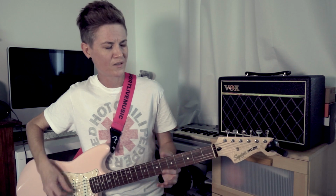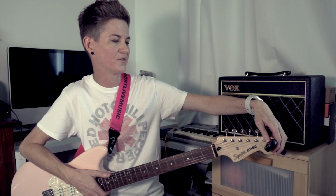It does hold tune quite well the majority of the time when you do a deep bend like that, but sometimes, let me just check, this is why the tuner is still on here. So sometimes it actually pulls it a little bit sharp. But this time it stayed relatively in tune, but that might also be because of the heat.